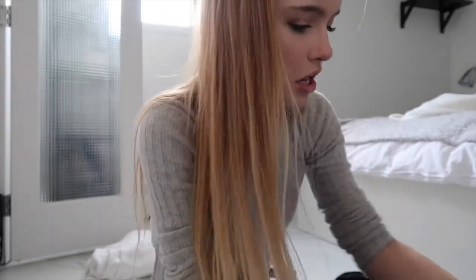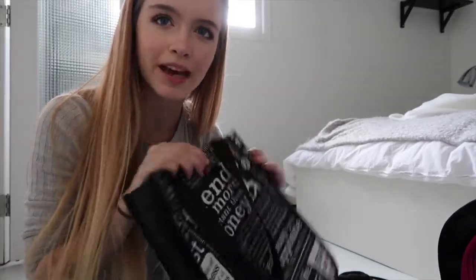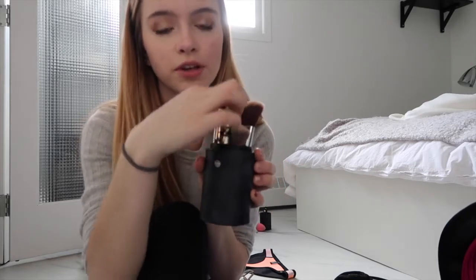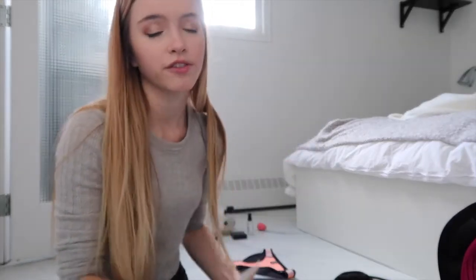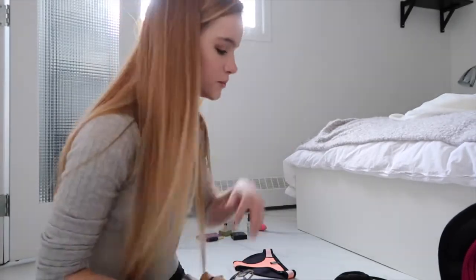For liquids, I'm putting them all in a bag for the flight — I want to get a proper travel bag but this will work for now. I have a travel brush set and I like to put small items like mascara, fake awake eyeliner, brow gel, liquid liner, and concealer inside it to save space. For foundation, since I'm expecting to get a tan, I'm packing the CC cream for fuller coverage and the Tarte baby cream for less coverage — both have SPF.